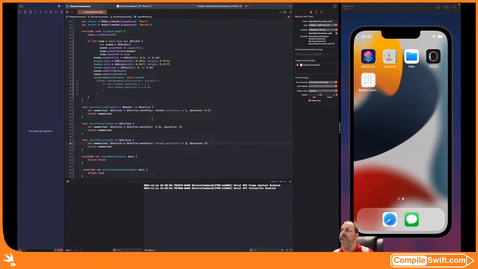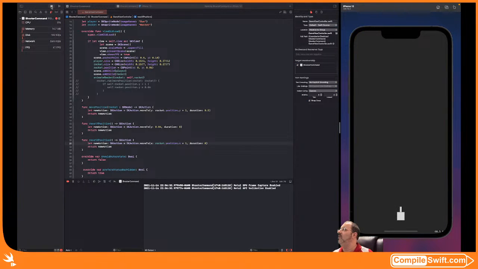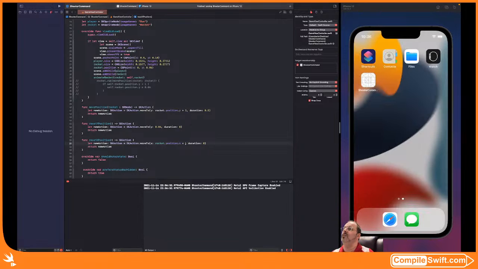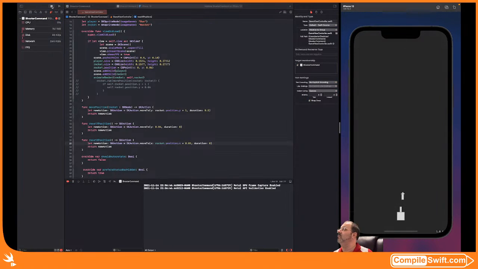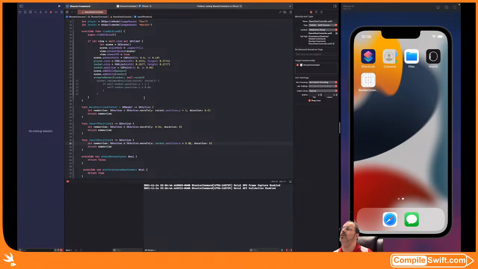I just want to make sure it's actually doing something. Okay. So it is actually doing something. Player position.x.